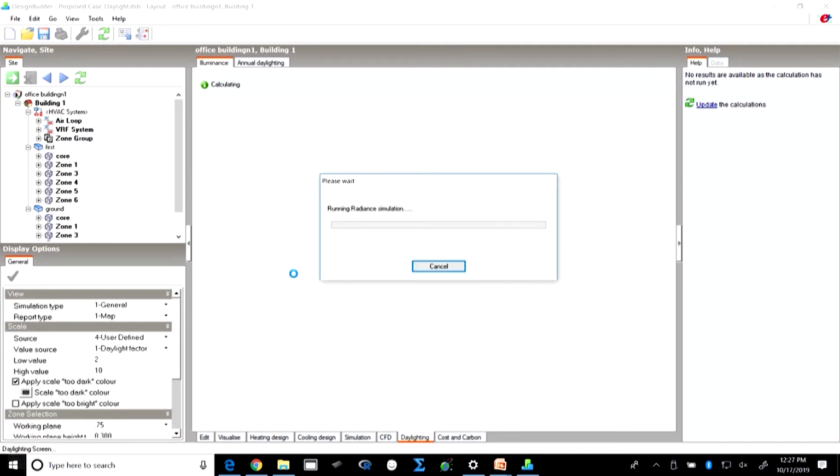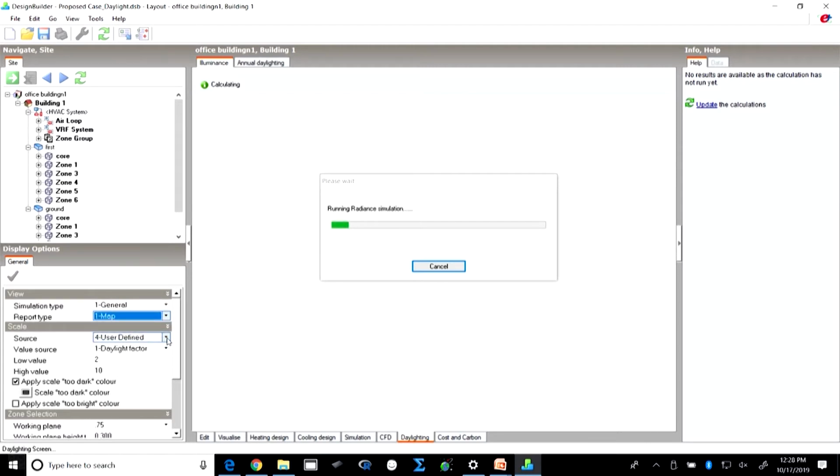While we are simulating, before that we also have to check these properties, these values here. The simulation type could be for compliance with different rating programs. Here we are only taking it as general. We can report it in a map type, or we can also report it in a grid type.